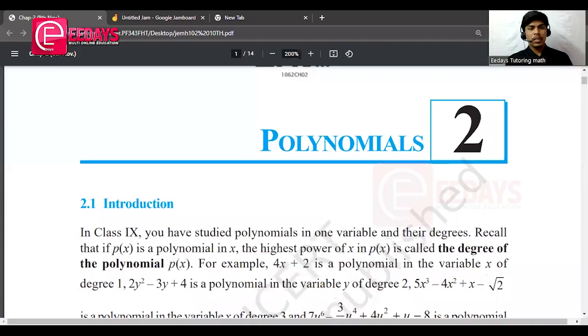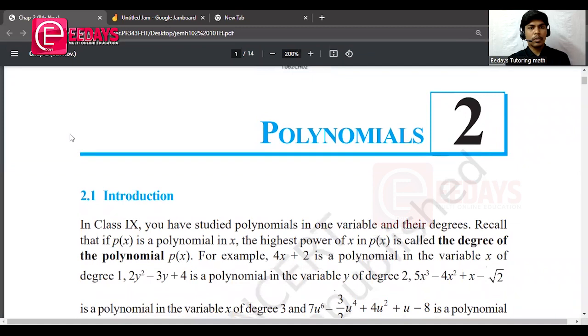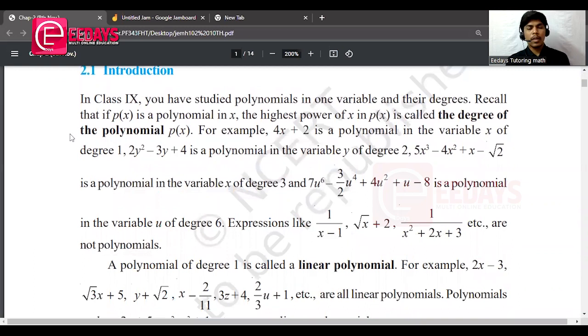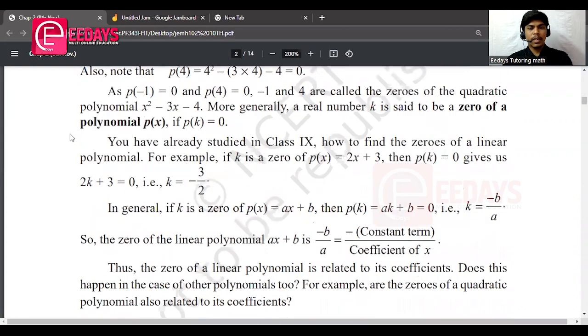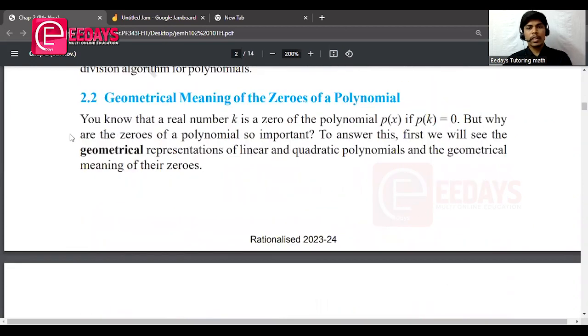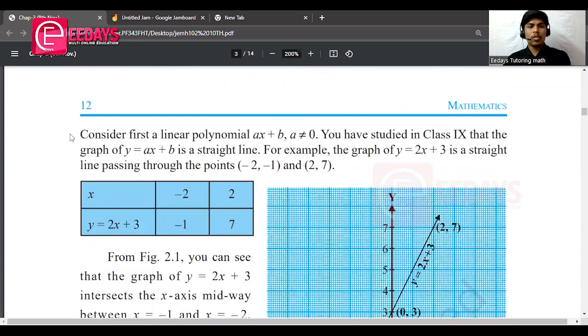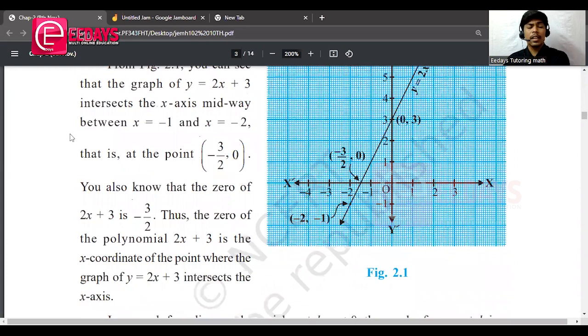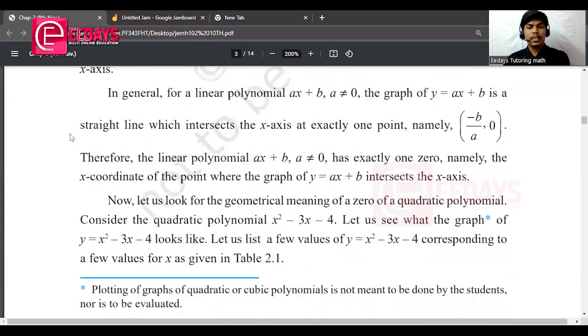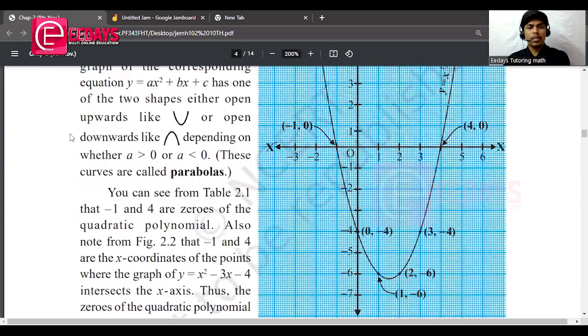Let's start our session where we stopped yesterday, about polynomials. We just started polynomials and discussed the basics: types of polynomials based on the degree and types of polynomials based on the number of terms. We already completed all those things, and the geometrical meaning of zeros of a polynomial and how to locate them. You just take where the polynomial equation cuts the x-axis. We call them zeros. This is what we learned.